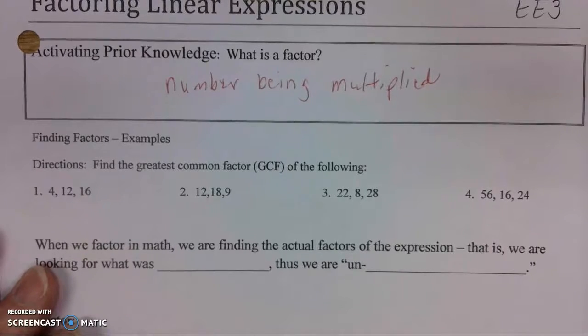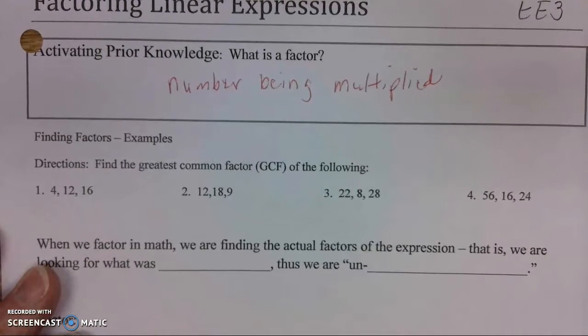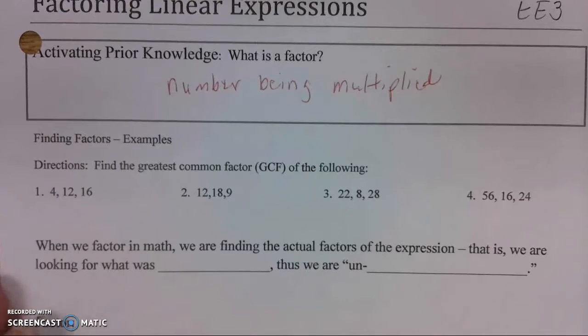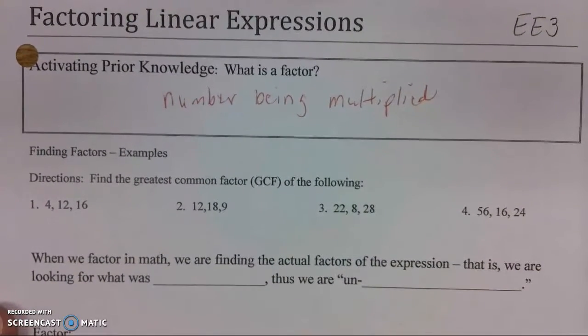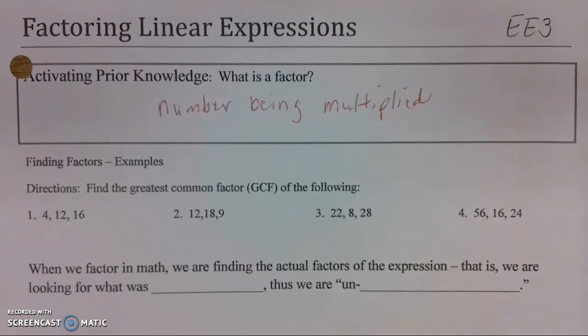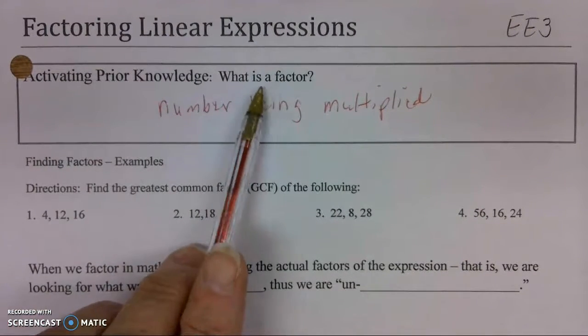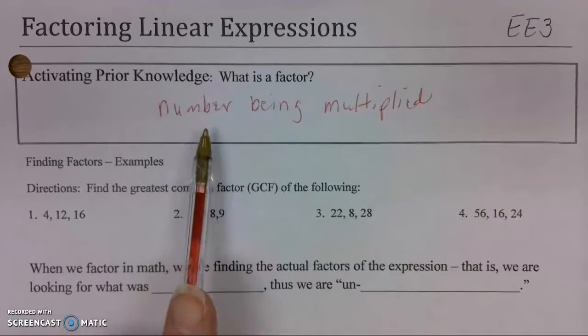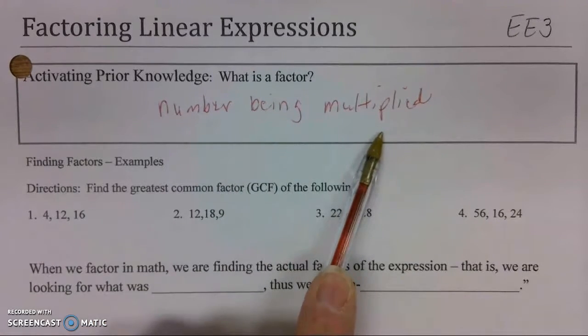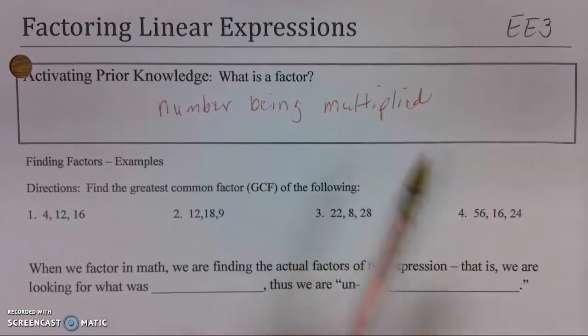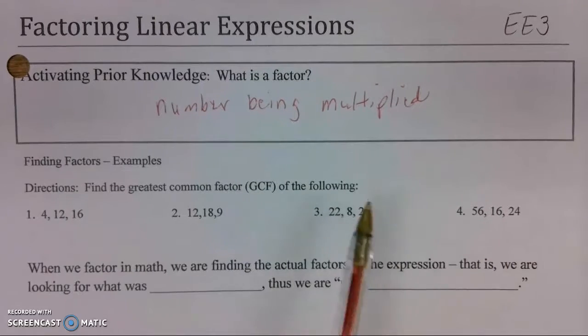Hi everyone. You should be on Factoring Linear Expressions. It's EE3 in your binder. Now, when we begin talking about factoring expressions, the first thing we need to know is what is a factor. And a factor is a number being multiplied. So that when I take two numbers and I multiply them together, those numbers are called factors.